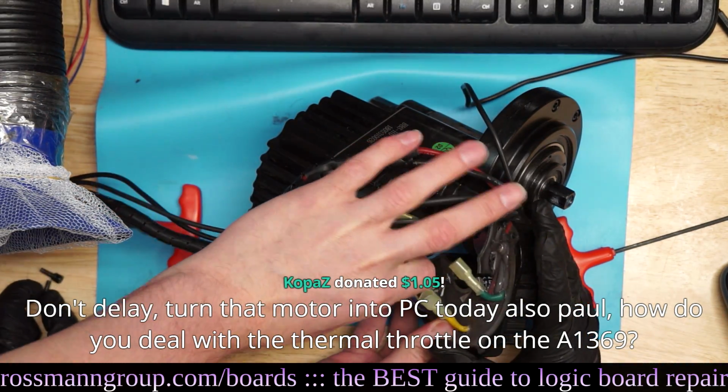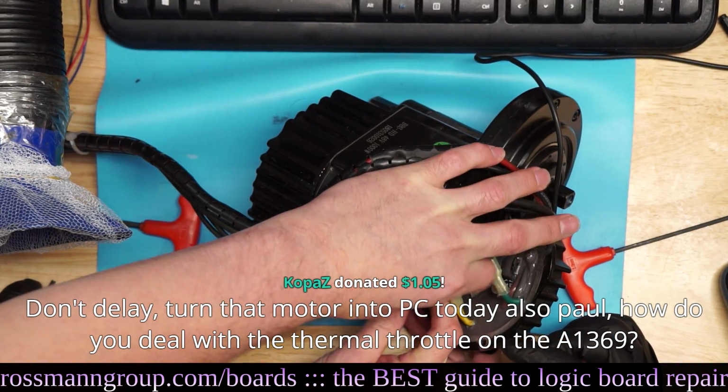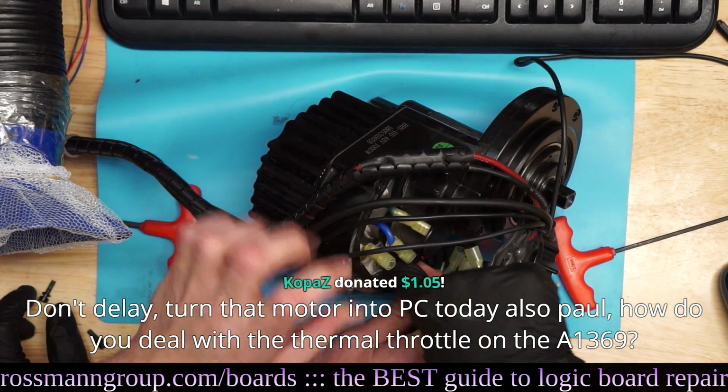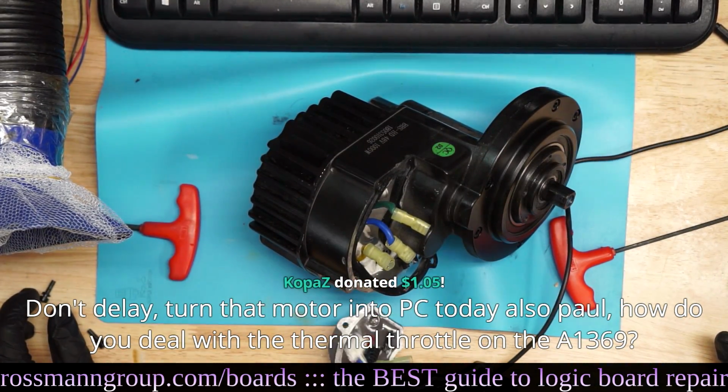I'm gonna disconnect this. What's that thing? Sensors. Oh, that's the Hall sensor? No, the Hall sensor's on this line. What type of sensor is that? That's your pedal assist sensor. Oh, yeah. So okay, this is your controller.